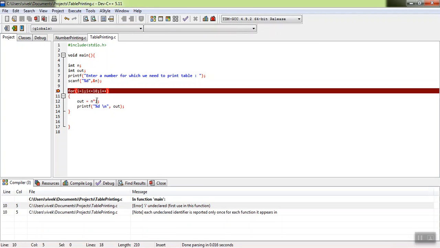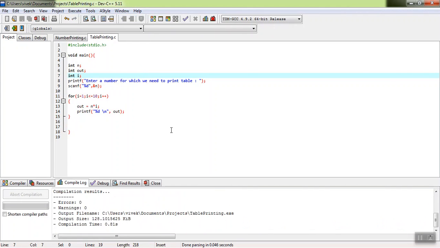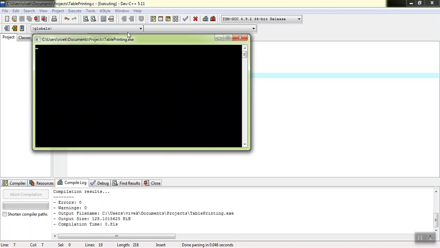Okay, you see some error here, right? Okay, so error is I undeclared. So as we know, we need to declare the variable whichever you're using. First, we need to declare. So I had missed this variable I. That was the reason. So I'm declaring that also now. So we should not get any error. Okay, no error, no warning. So let's run it now.